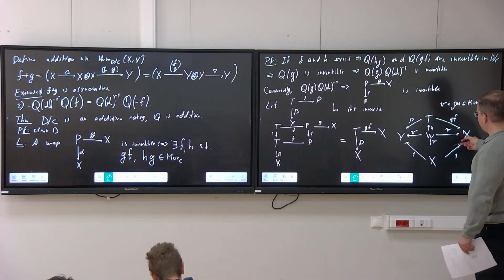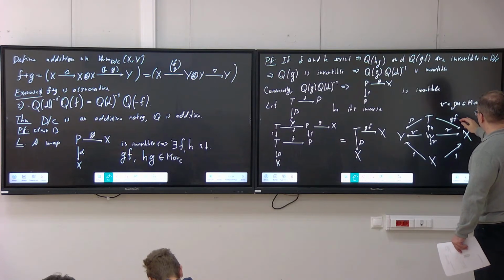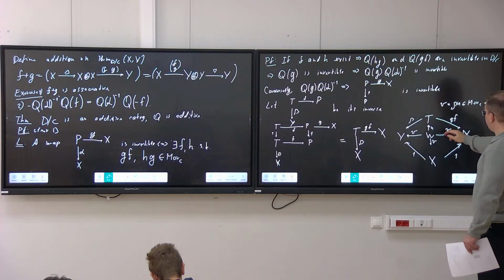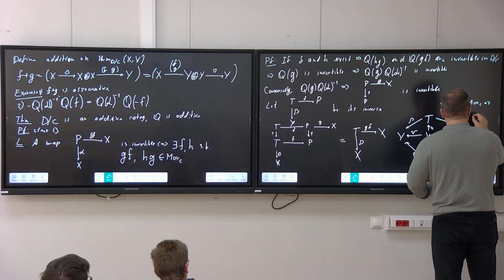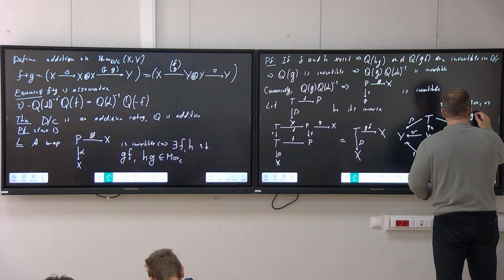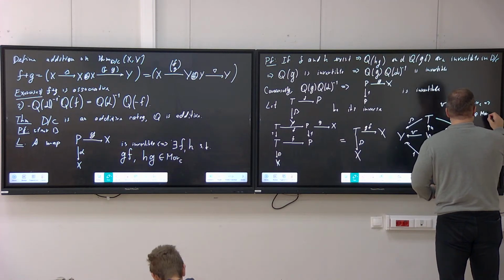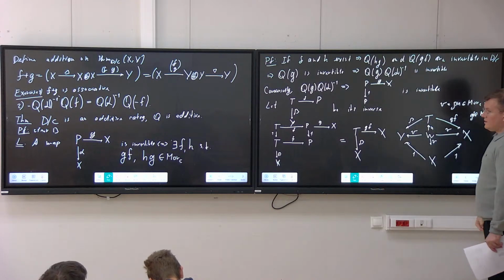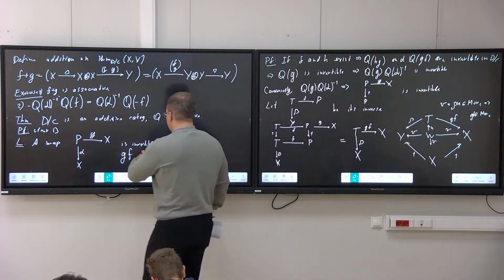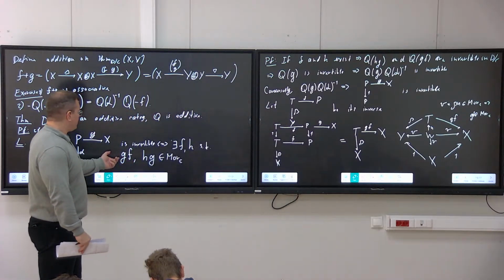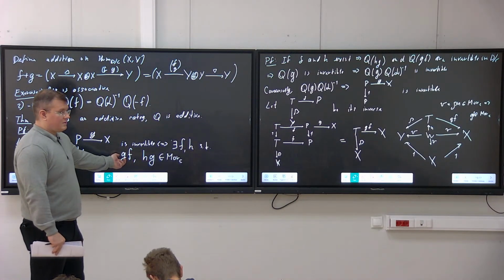So these two diagrams are equivalent. V is in the more C, and by looking at this triangle, we can conclude that the composition GF is also in the more C. So we proved part of this: if this is invertible, we proved that there is an F such that GF is in the more C.